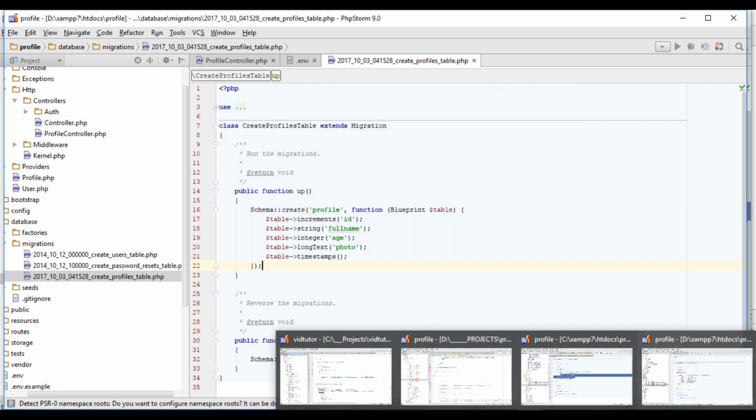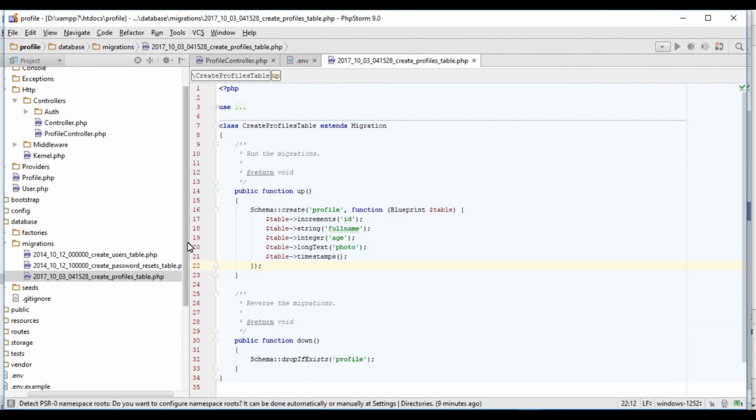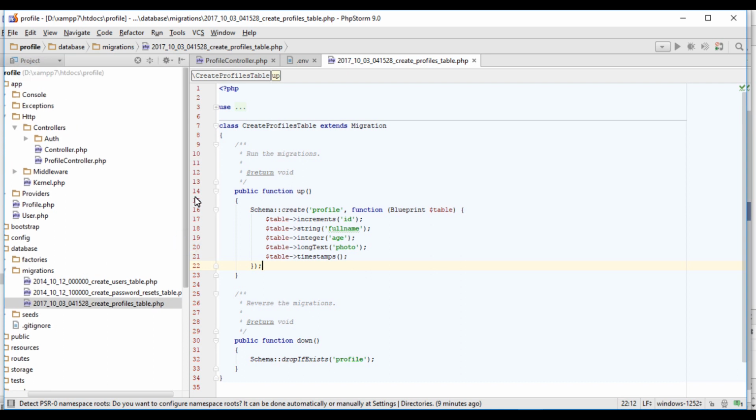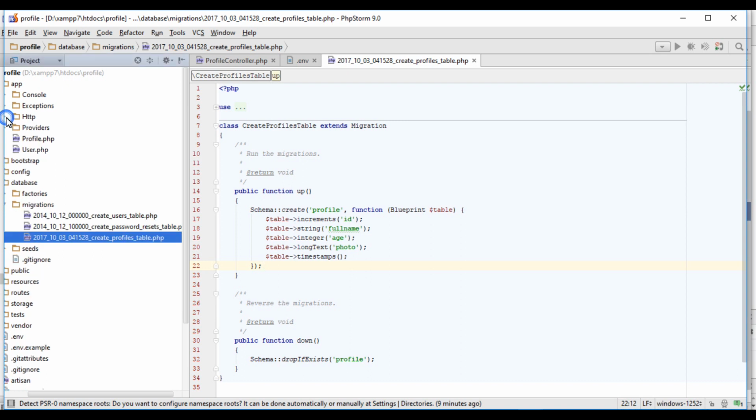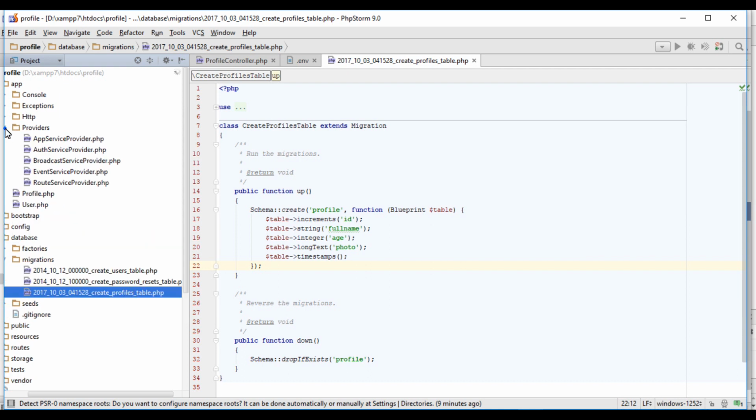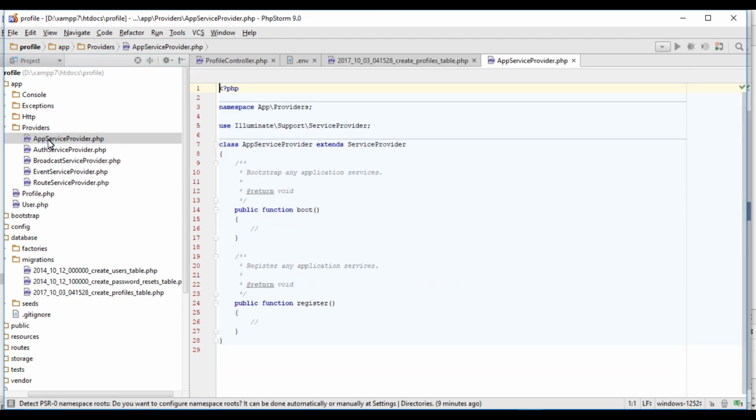Go to the app folder, then inside that go to the providers folder, and open the AppServiceProvider.